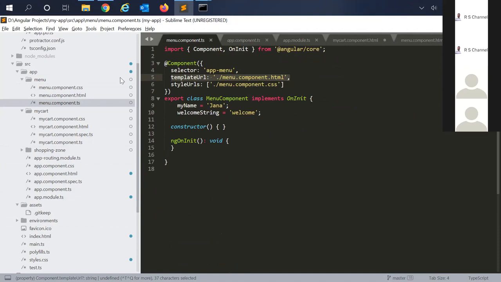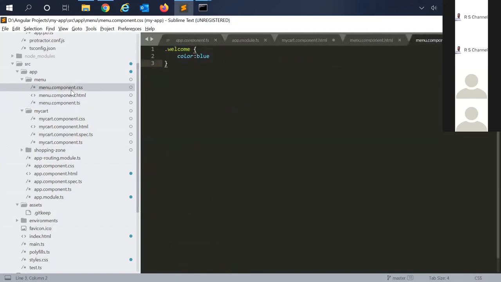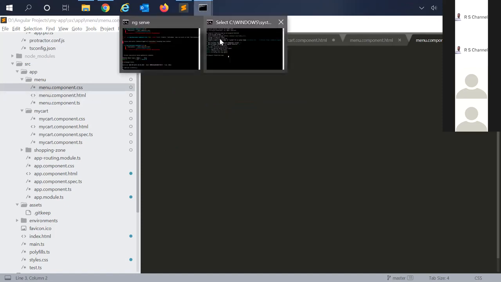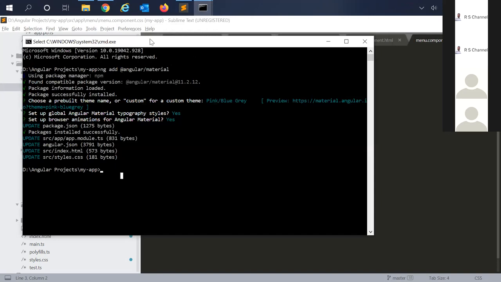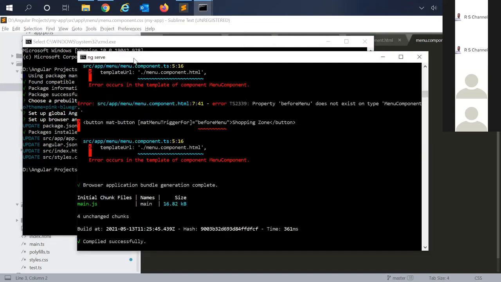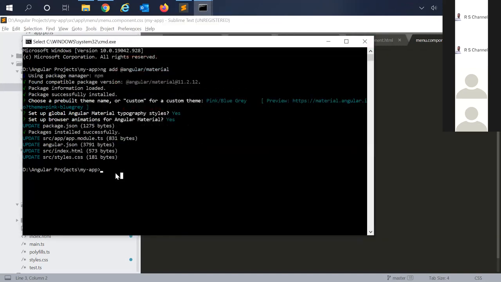Manually we can create, or else we can create via Angular command, ng g c. This is empty now. This has finished its work, right? So create a component.